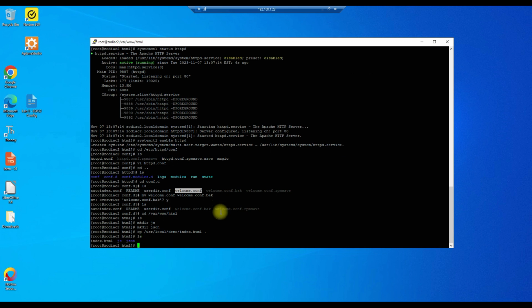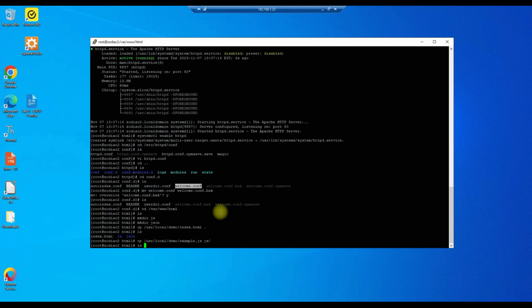Now let's arrow up back to that copy command, and let's back out here and let's copy our JavaScript file over. So example.js, and we will copy that into the JS folder. So JS/ enter. Now let's ls our JS folder just to confirm.